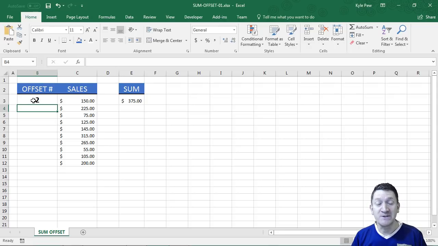So try this out. I've supplied the exercise file. If you go down to the bottom of this blog post, you can download this exact same file and you can practice this, creating more dynamic content and a pretty slick interface for your users to help them update the calculation.